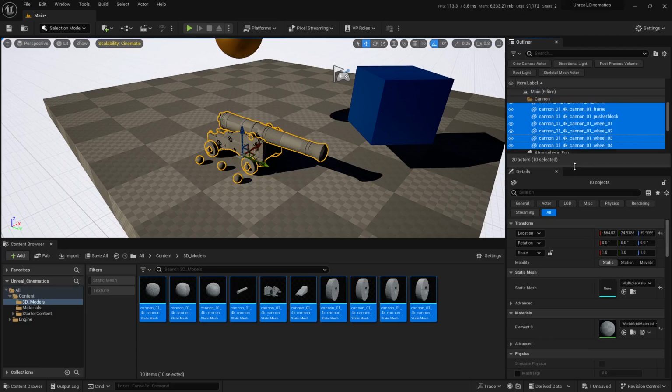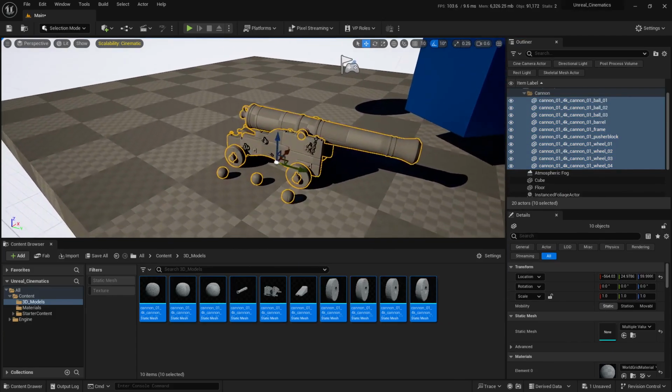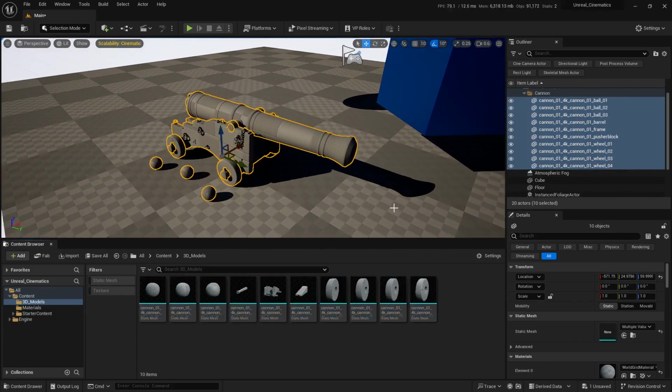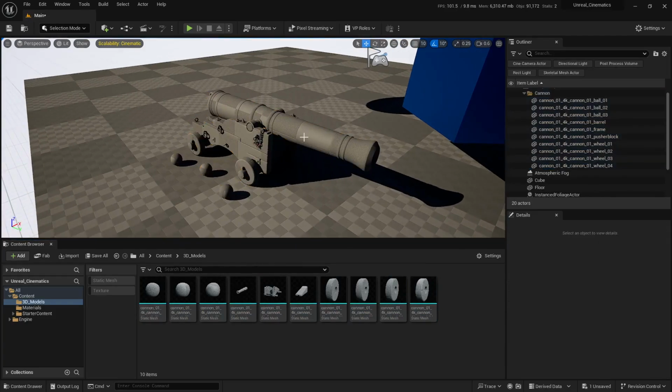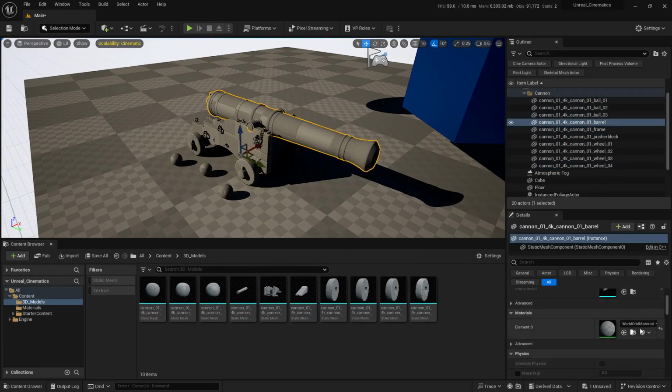Let me bring this down here. Yeah, there we go. Okay, so as you can see, this is the 3D model that we have in our scene, and by default, it doesn't have any sort of material. Whenever an object doesn't have any sort of material on it, Unreal Engine automatically applies a default world grid material on that object. So we're going to have to bring in our own textures and then create a material by using those textures, and then we're going to apply that material on this 3D model.